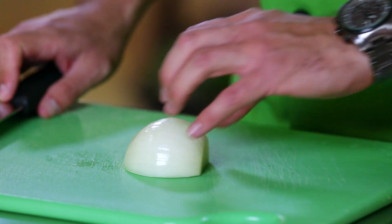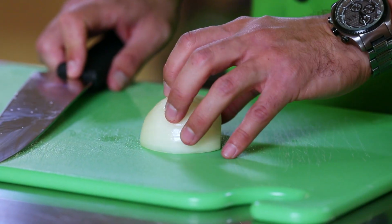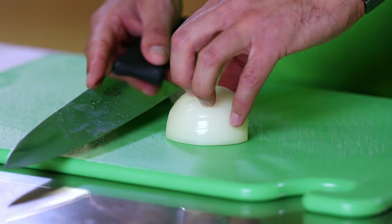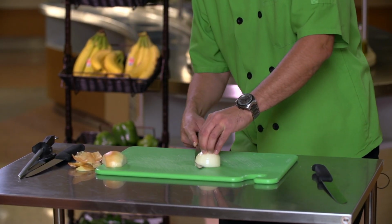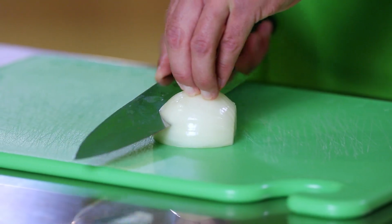All right. Anytime I'm working with something, I like to make sure it's flat. I don't want it rolling around on me. And then I'm gonna place my fingers kind of like a claw. I get a really good grip on it, so it doesn't move around on me a lot. So I'm gonna go ahead and put a slot towards the bottom, not all the way through it, about halfway, and then one at the top.